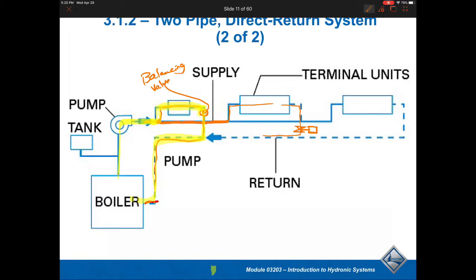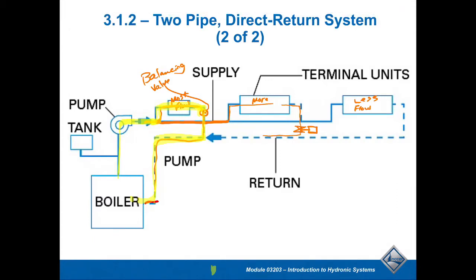As long as there's a demand, this thing will call. And again, typically you're going to run into zone valves in each of these. So what you find is that if it's not balanced correctly, this one will get less flow, this one will get a little bit more, and this one is going to get the most flow. That's the dilemma you have. So the balancing on these is kind of tricky. Commercially, they use a lot of these direct return systems because it's a little bit cheaper to pipe the system. But are there any advantages?